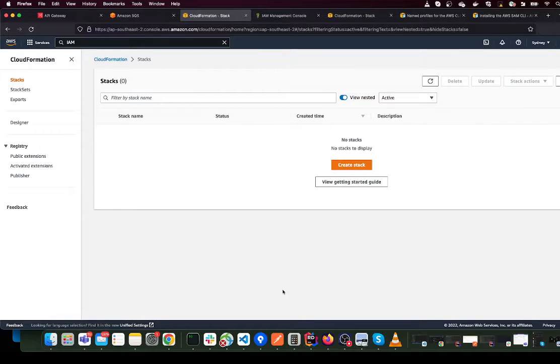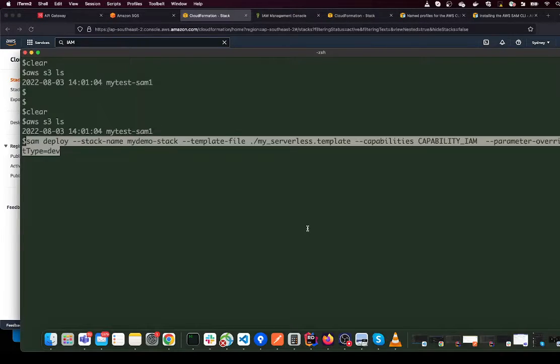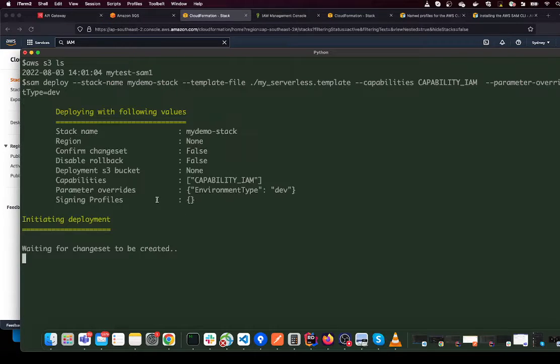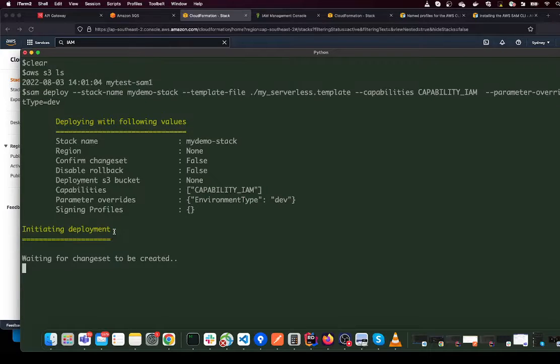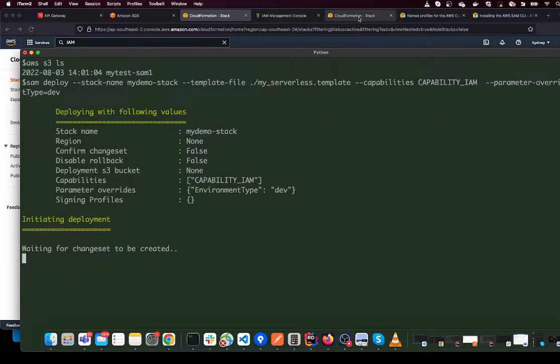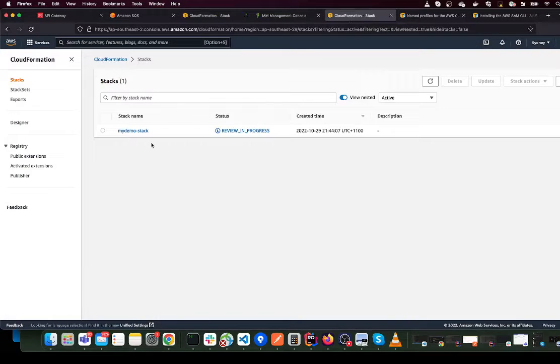That's all, right? If I run this, as a SAM template you can see lots of information while it's running. It says it's creating changes, called a change set. Let's give it a few seconds. Meanwhile we go to the CloudFormation stack, and you can see it has started progressing.